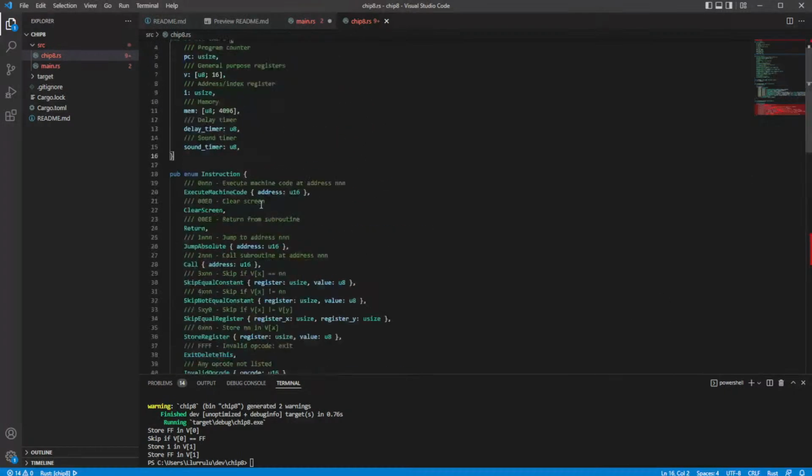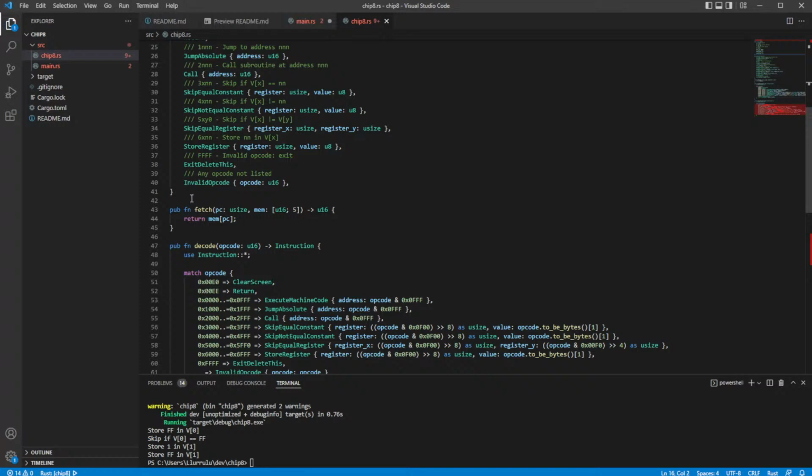Well, we should probably implement new for Chip8 just so we don't have to set everything.